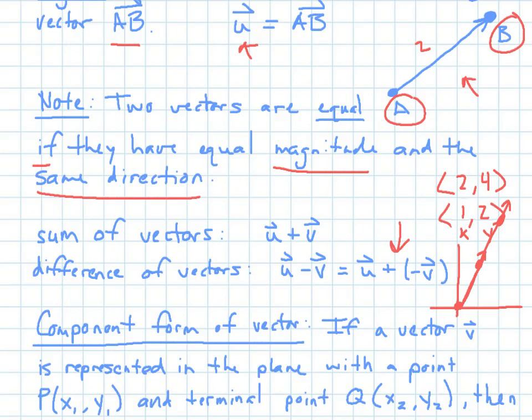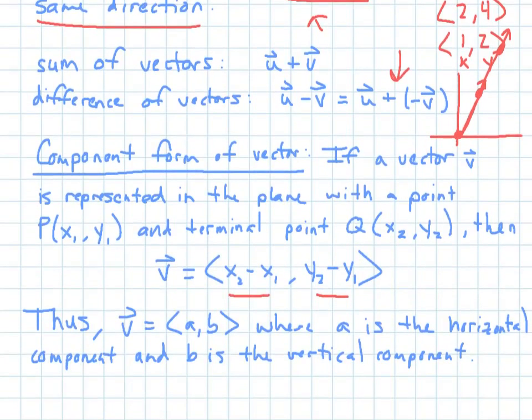Also, another way of getting this to be true is if they have different starting points. If this is 2, 4 and another 2, 4, but one starts at 0, 0 and another one starts at, let's say, 5, 6, then they have the same direction and magnitude, but they're just at different spots, basically. Okay, so there's multiple ways of that happening.